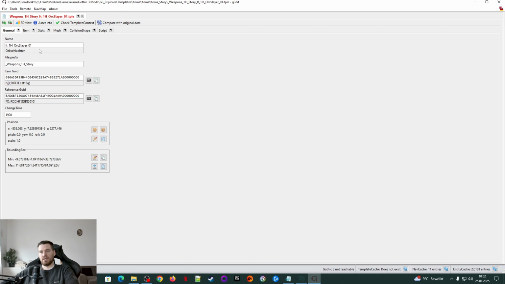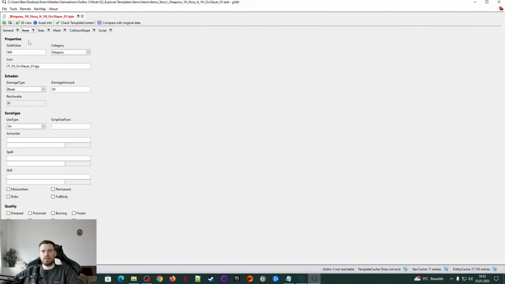So here's the template for the aux layer weapon. Here's the name. In the item tab you can directly edit the value, for example, or the damage. And here's a value for the reach. It's 91. We will check this later.